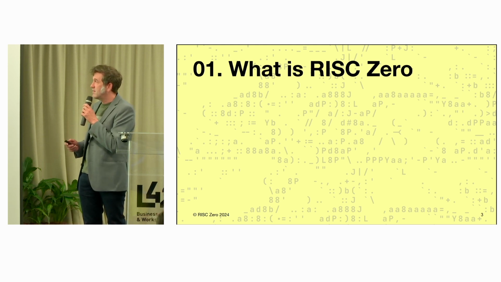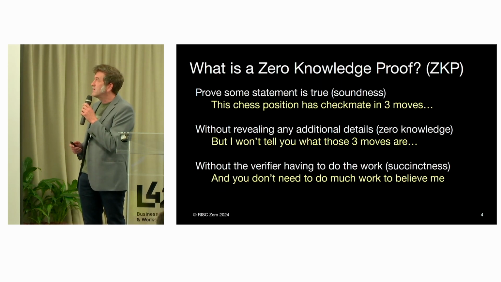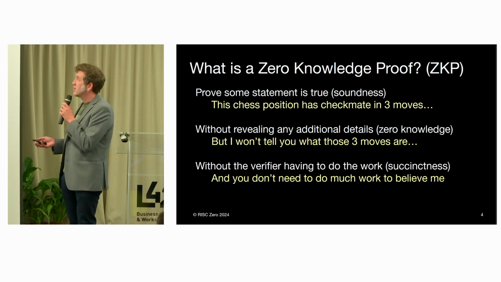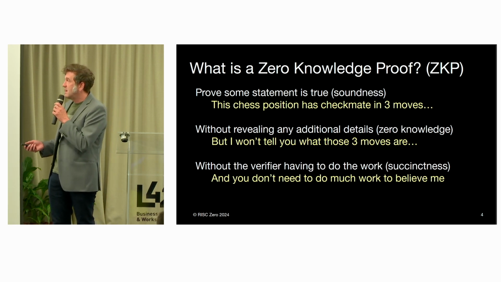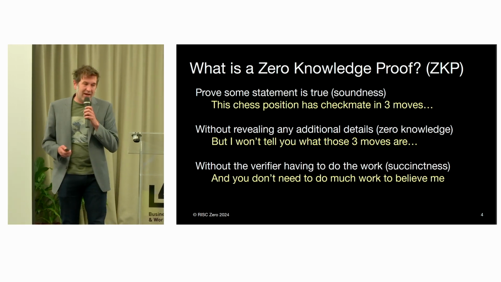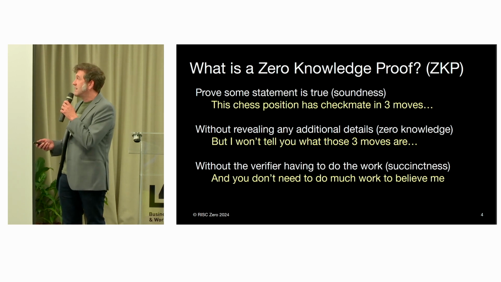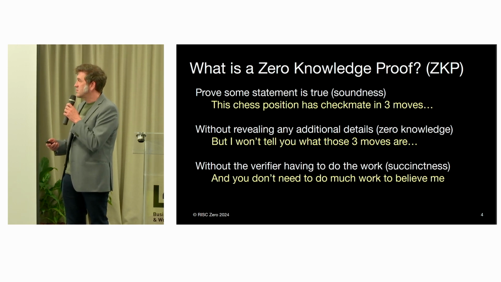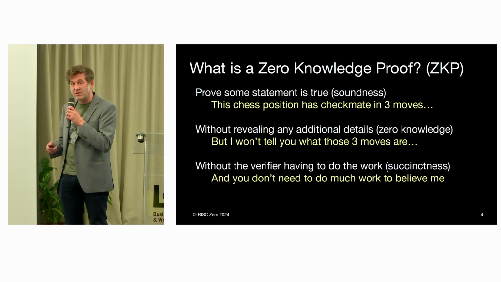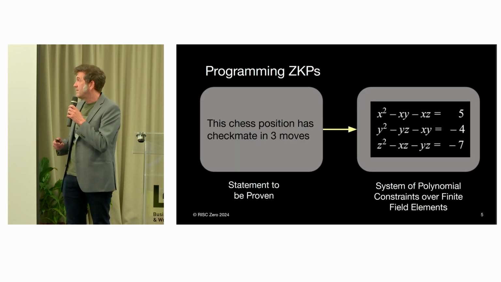So, just quick background on what exactly is RISC Zero, in case some of you don't know. I'm going to speed run this section a little bit. But I think we're all basically familiar with what a zero-knowledge proof is. Fundamentally, it's very interesting the power that zero knowledge has, because it lets you show that something is true without explaining all the details that you used to show that it's true. And what's really interesting from a scaling perspective is that you can do this in a way that doesn't require whoever's checking your results to do the full work.